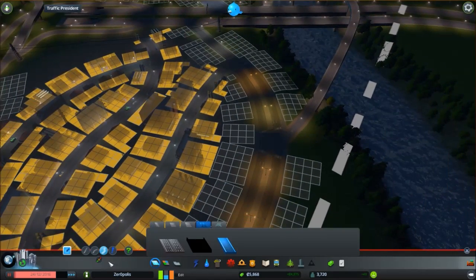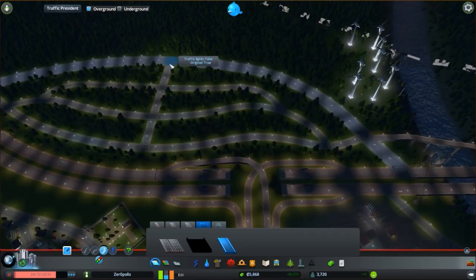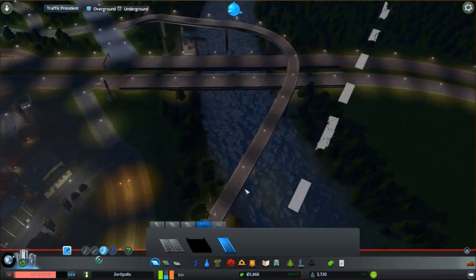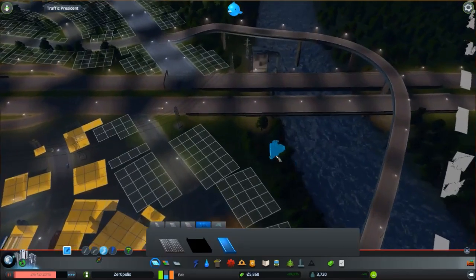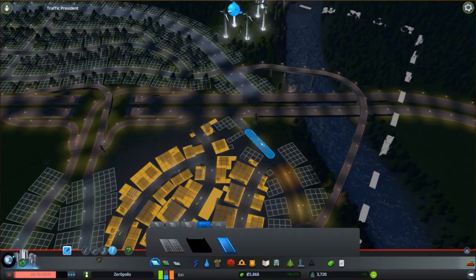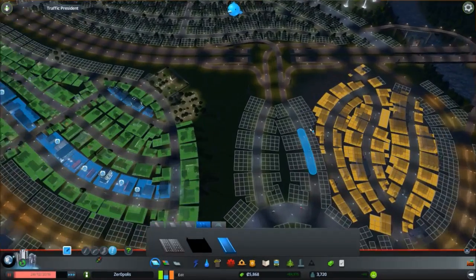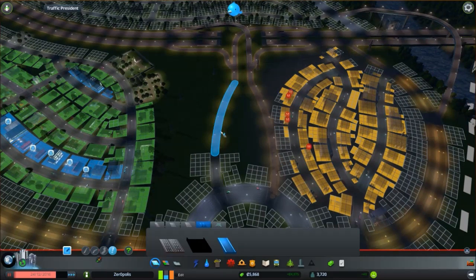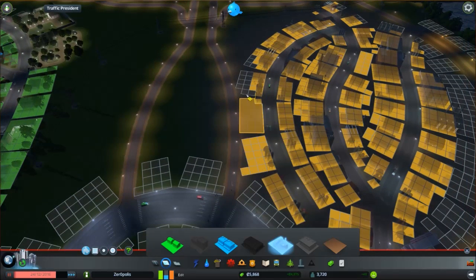There we are. Make sure there are no traffic lights. No traffic lights at all, please. None whatsoever. And then we can move... Actually, I can upgrade these into off-ramps now. Oh dear, I must have destroyed some factories doing that. Sorry. I'll rezone.